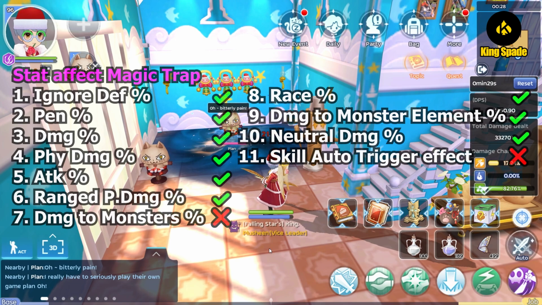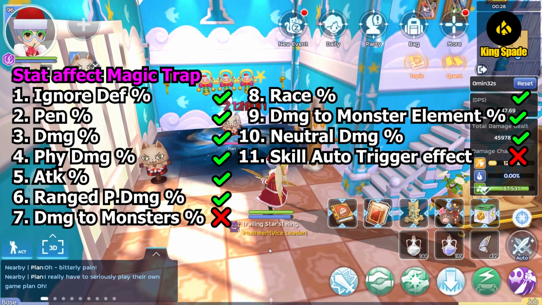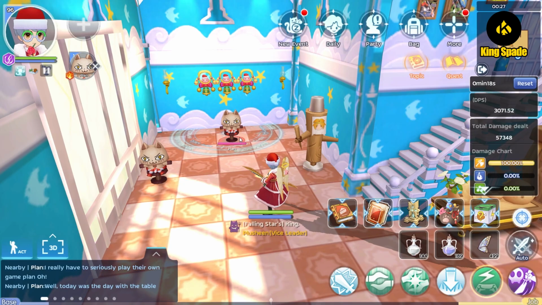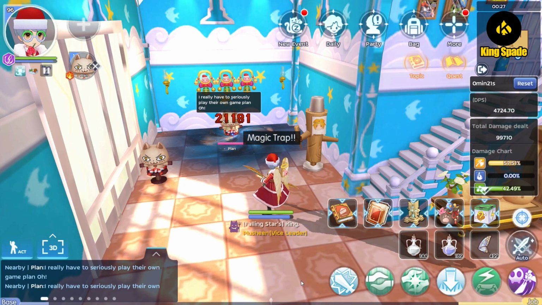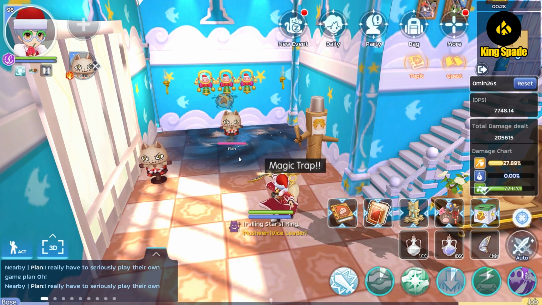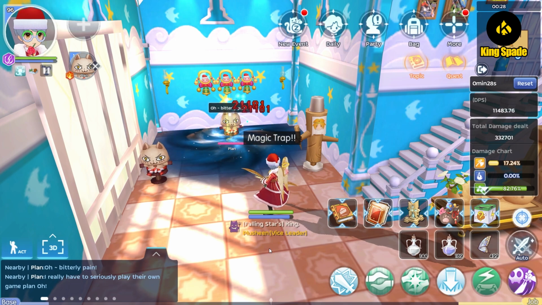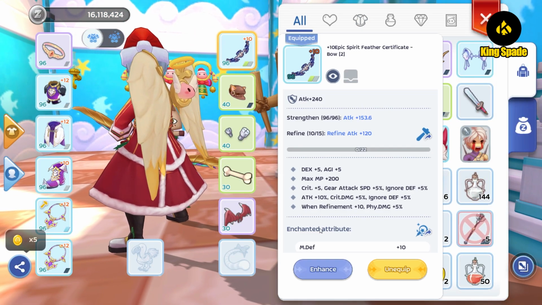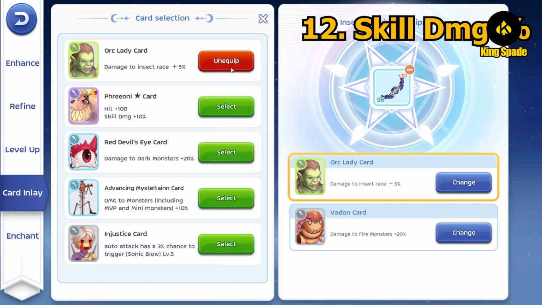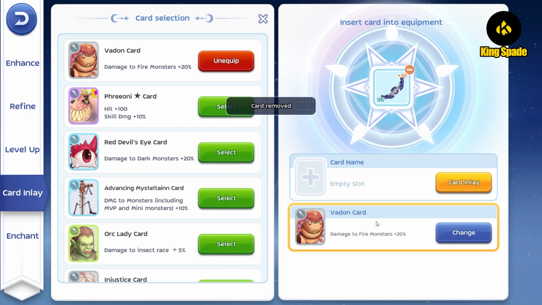And looks like the disabling strike skill does not proc from the magic trap damage. With this, I suppose this also applies to the covered shot skill. The skill lowers the target's crit rate, hit and movement speed upon dealing damage. But it seems like the magic trap skill is not considered as an offensive damage skill. Rather, it reduces the target HP, I presume similar to debuff effects like poison and burn. To test this further, let's continue to the next test, the skill damage stat, to see if the magic trap is really considered as a skill damage or not.